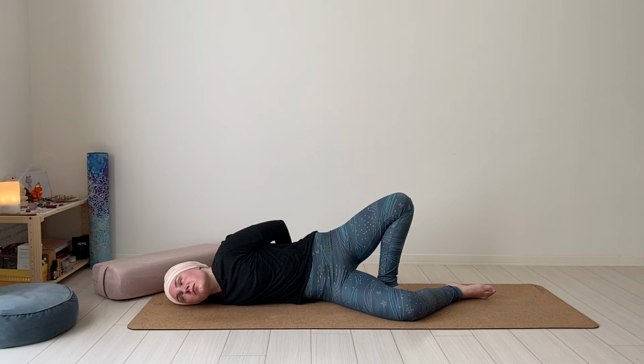And once you've done so, once again bring all of your attention onto the breath, finding presence, finding acceptance, finding surrender.